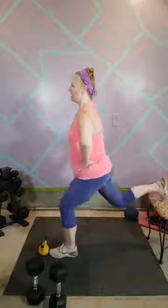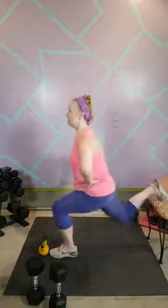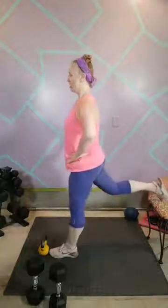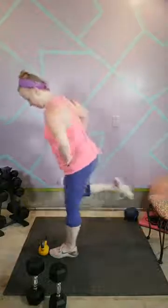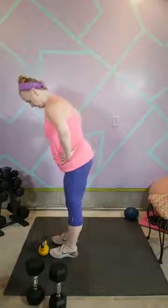8, 7, 6, 5, 4. Weight towards the back of that foot. 3, 2, 1. Perfect. Switch it out.